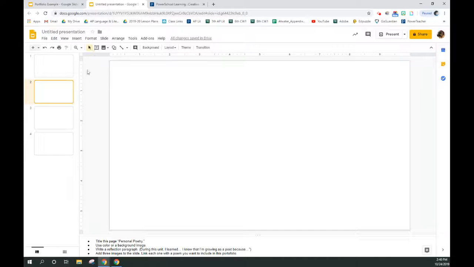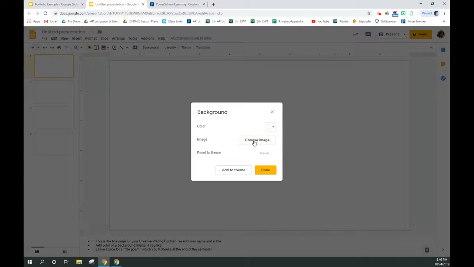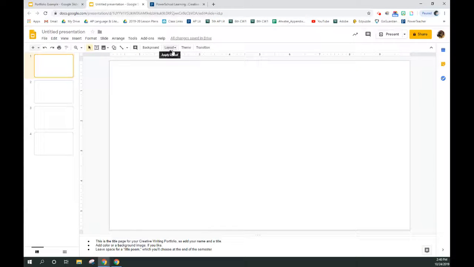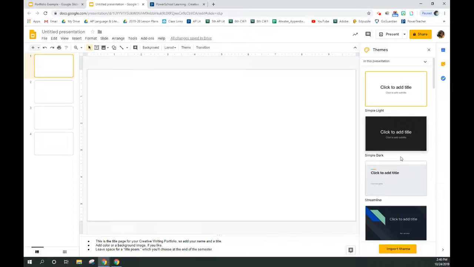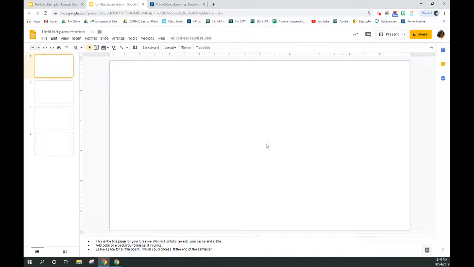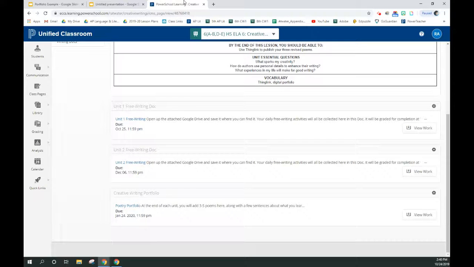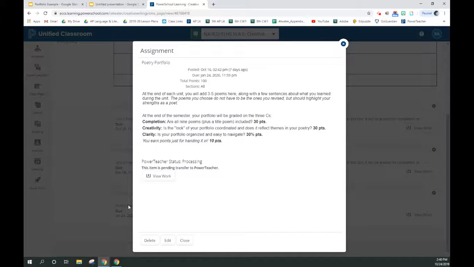Here is what is attached to the assignment, just blank slides for you, 1 through 4, all white. Down here, you have some instructions for each slide, okay, to remind you. Again, you can change the background, you can choose an image, you can change the color, you can choose a layout, you can even choose a theme. Be creative with it. All right, once you're done, those first 2 slides, you're going to come to our PowerSchool page right down here. And actually, the blank version is going to be attached here. I need to do that. You are going to turn it in here.